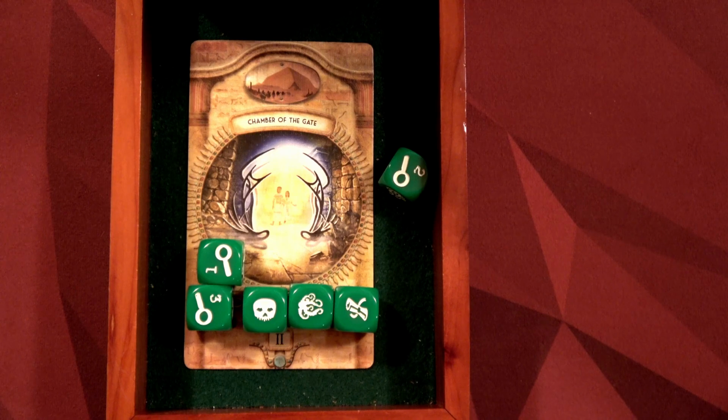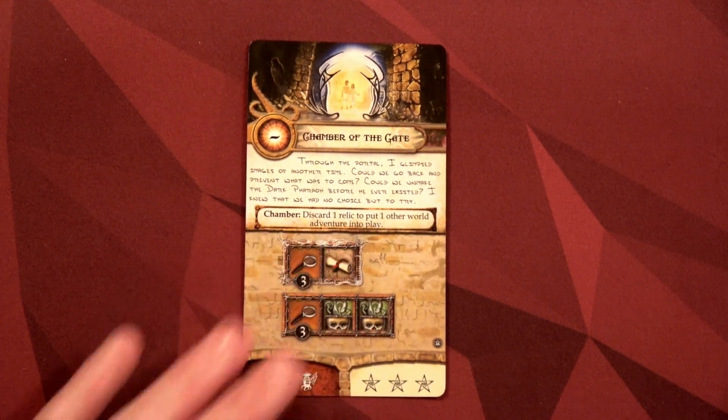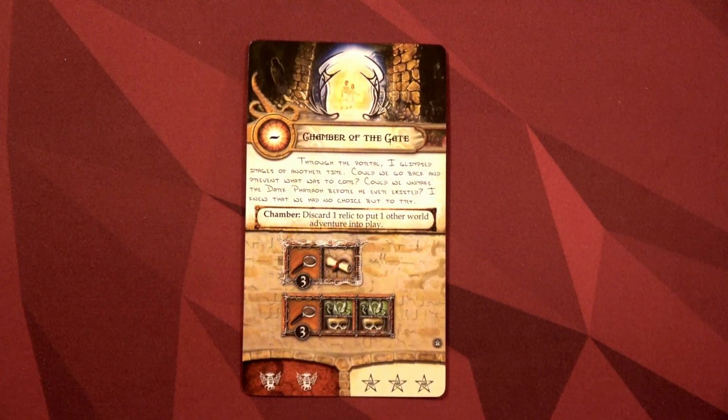Do you remember how long it took us to unlock the other chamber? Here we have the Chamber of the Gate. Discard 1 relic to put 1 other world adventure card in play. Yeah, she doesn't have any relics because we used all of them last time.